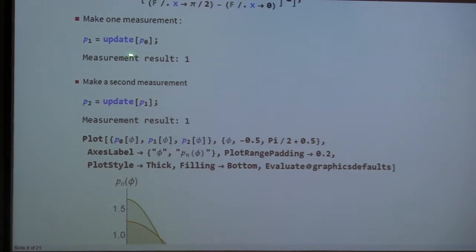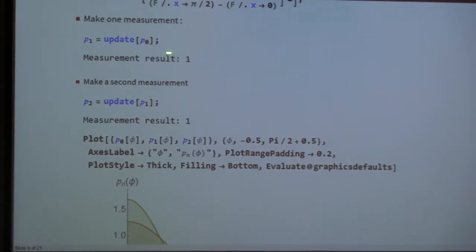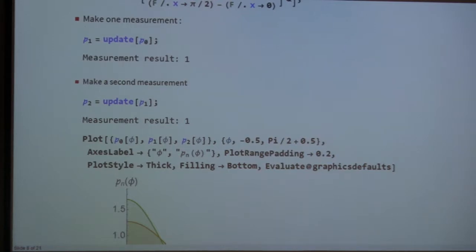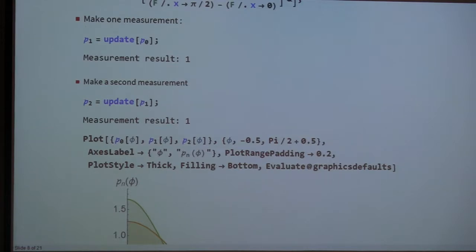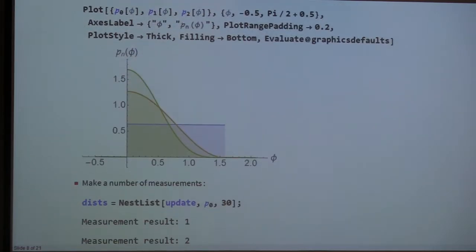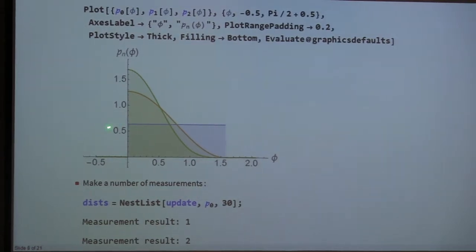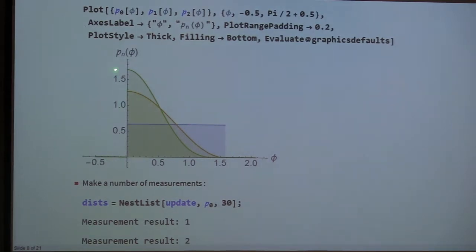Here I ran the experiment once, and it decided to come out in port 1. So I update the prior, and I find a new probability distribution called P1. I throw another photon at my experiment. It simulates, and this time it decided to come out in port 1 again. And so I get a new prior. And sometimes it'll be 2, and sometimes it'll be 1. And then down here I'll show you what the state of the probability distribution looks like as I start to accumulate data. So I started off with a flat prior like this, and then I got a 1 and it decided that that was the new probability distribution. And then I got another 1 and it decided that that was the probability distribution.